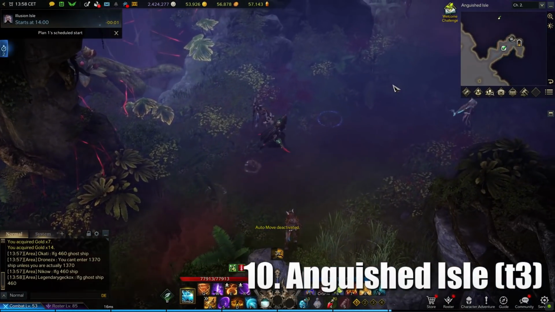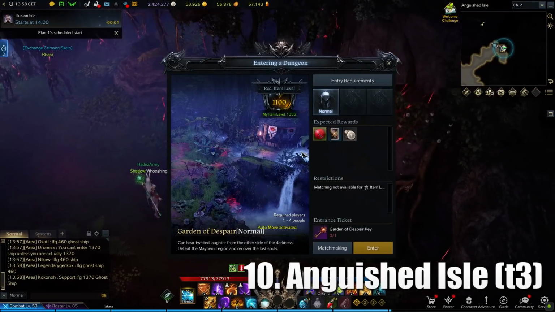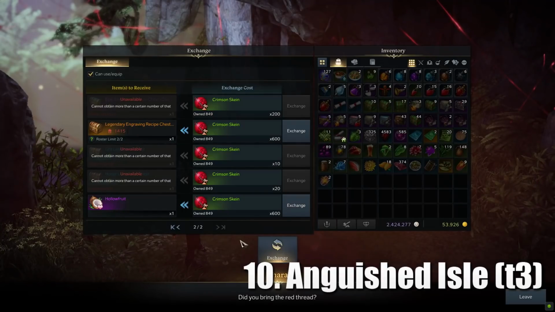Then if you are in tier 3, make sure you do the Anguished Island daily quest every day, which rewards a daily dungeon key. Now that key is used to enter the dungeon, obviously. In that dungeon from the last boss you can get an Omnium Star and the Island Heart. On top of that, there's a vendor outside that gives you materials, runes, and other useful things.